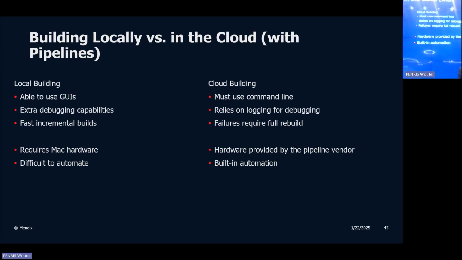That's where cloud building is really interesting. The main challenge here is it must use only the command line. So everything you do in a nice abstracted way in Xcode or Android Studio, you need to figure out what the commands are actually underneath the hood that are run to make the same effect happen. And that can be a bit challenging and intimidating. But that's also where we are very dedicated to help you and come up with documentation and lists of what commands should be run.